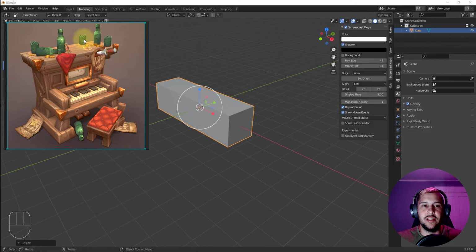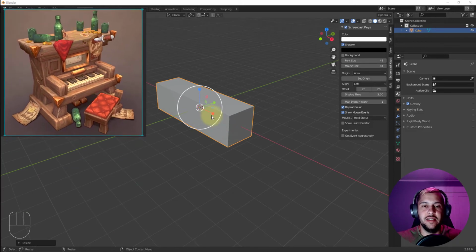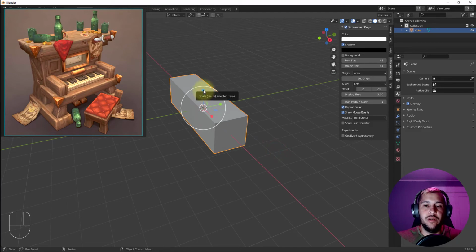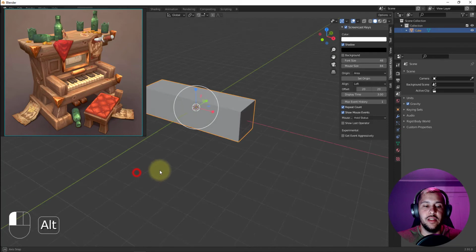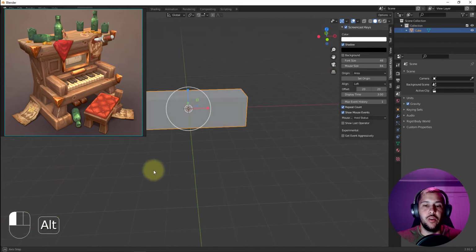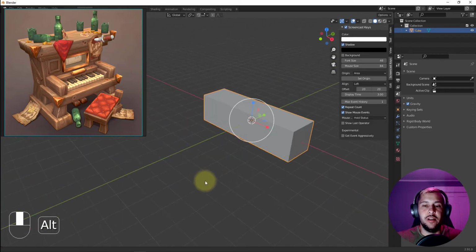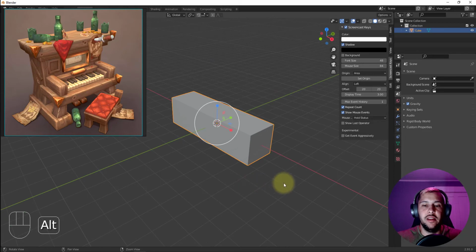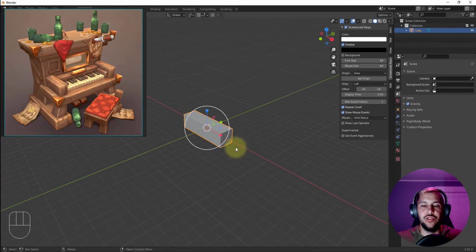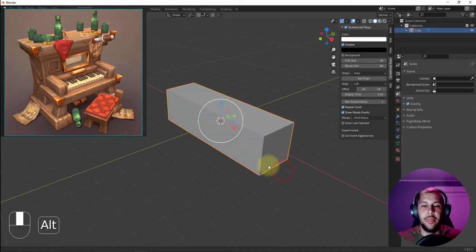And actually I might bring this back over here just so we can get an idea. And moving around is the same as Maya or Modo. So remember, it's the Alt, and then the left mouse button will be your rotate. Middle mouse button with the Alt will be your pan, and then with the left mouse button you can zoom in and out, or you can also just use your scroll wheel.